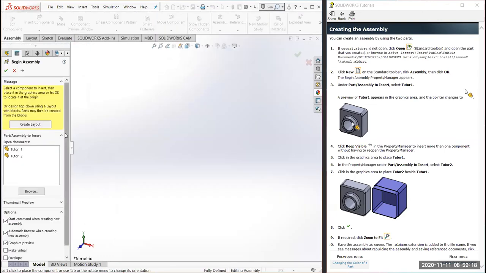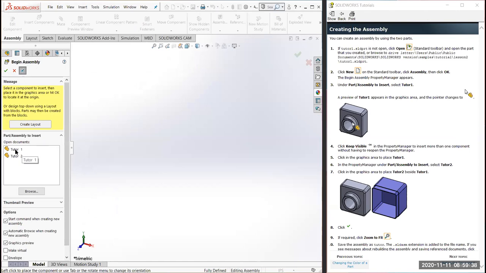Okay. Now, the first thing I want to do is make sure I pin this. I'm going to keep this visible. So I'm going to click on that pin right there because I want to add both of these out here. If I don't pin that, as soon as I drag out the one, this is going to disappear, and then I'm going to have to reopen this thing. So it's just easier if you click stay open.